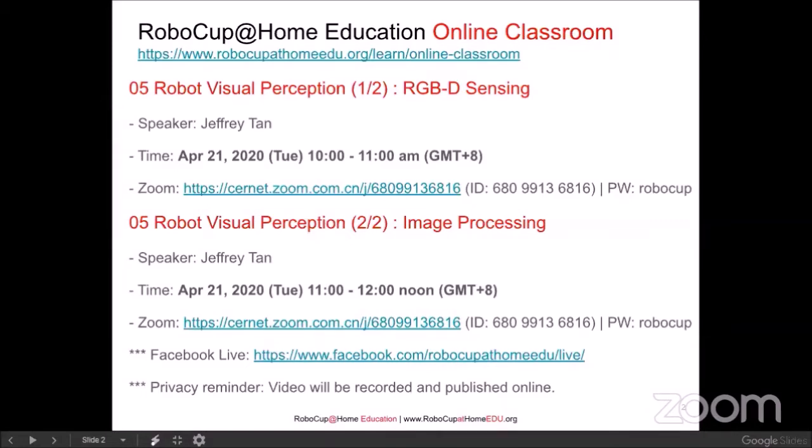And then for the second half, next hour, we will talk about image processing. I will show you what you can do once you have the data. But since this class is targeting very beginners, I won't go very deep into image processing or visual perception for robotics. I'll show you some basics so you understand the idea. Of course, later on we will have more detailed classes that discuss robot vision in more depth.